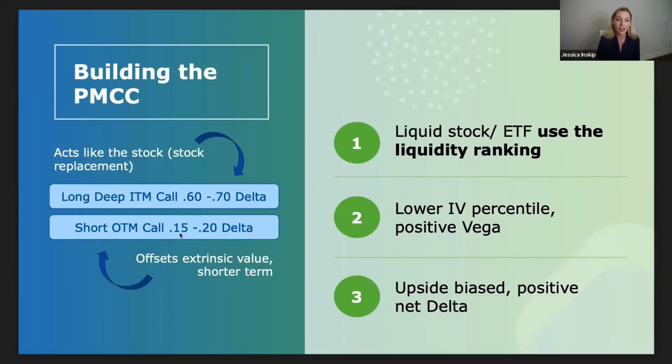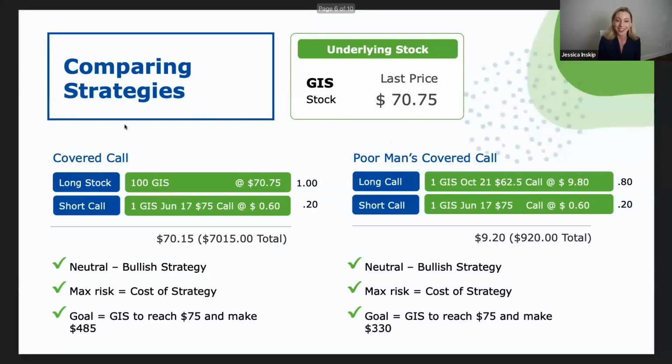You don't have a delta of 1, because remember, a delta of 1 means 100 shares. So 100 shares of ABC Apple is a delta of 1. We're not doing that with the deep in the money call. We're having a higher delta, a 0.6 to a 0.7, but that's not exactly like the shares. Therefore, there's less upward momentum. But yes, that is abstract. You are right. And we are going to go into real examples and real securities right now.